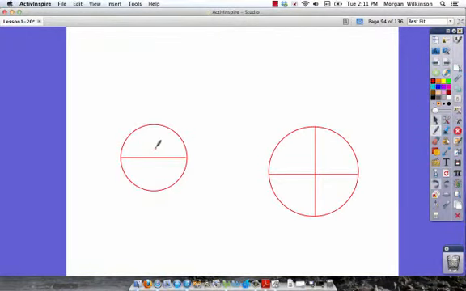Alright, now looking at a couple different circles, we can see some fractions that could happen in here. We've got two whole parts that make a whole in this one circle. Now if I were to put lines through the top half of this circle, we could ask the question, what fraction of the circle has blue lines in it? And we would say 1 out of every 2 parts has blue lines.